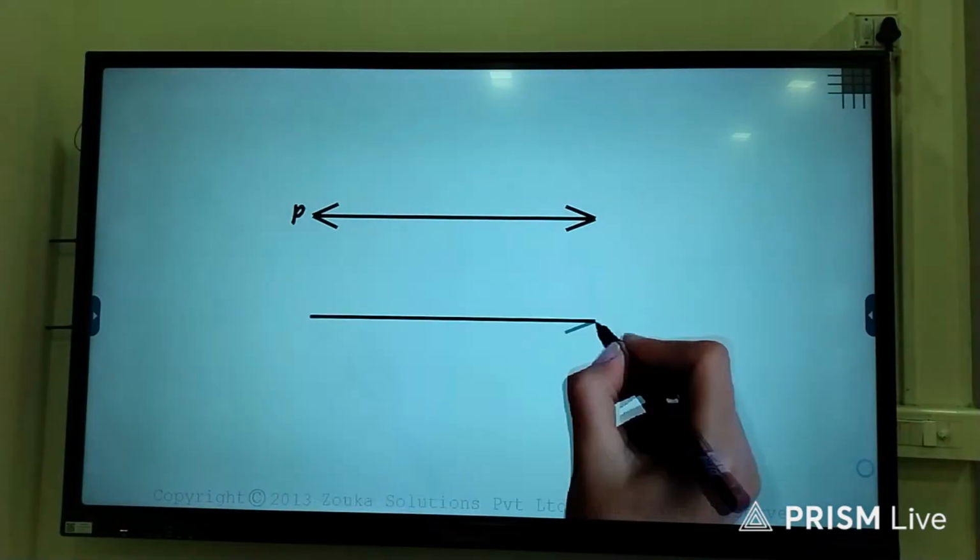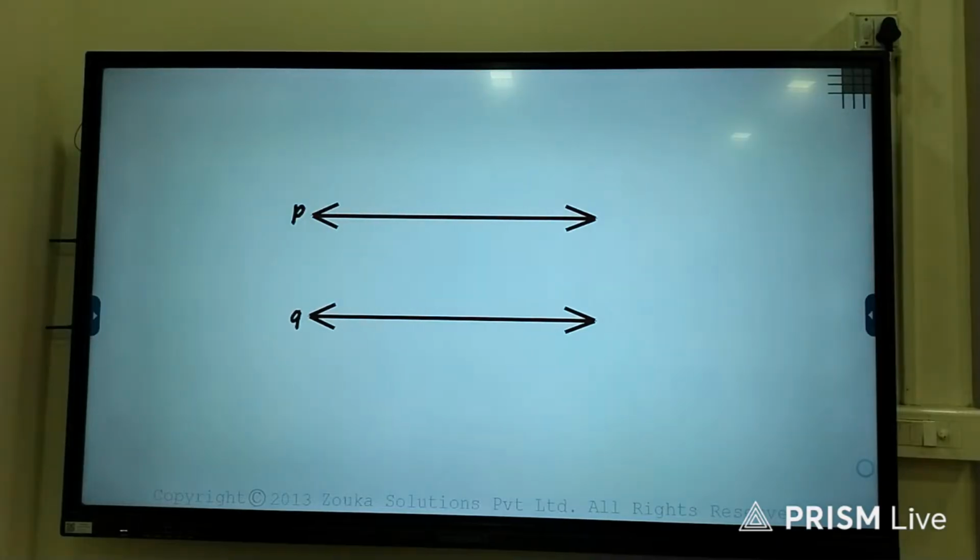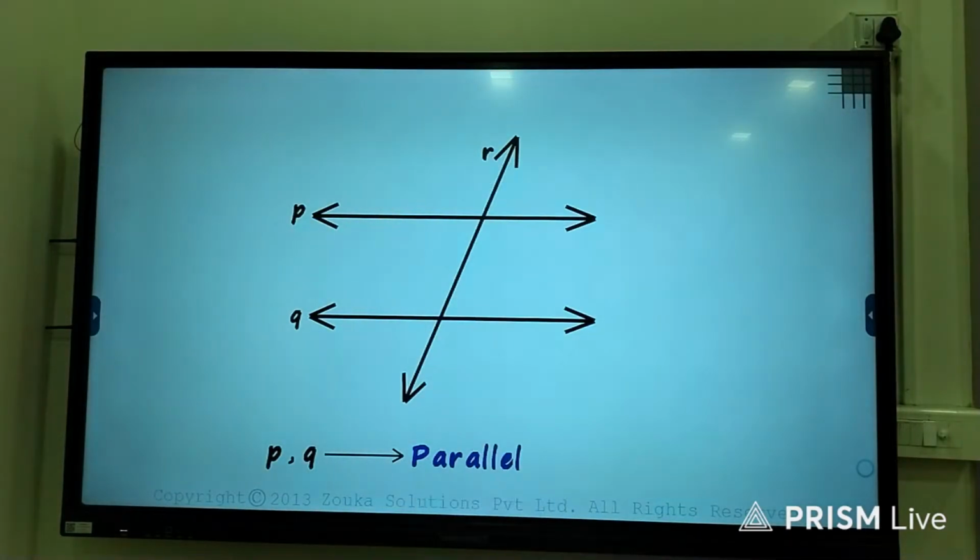Consider line B and line Q, which are on a plane. The lines are also parallel to each other, which would mean that they do not intersect or ever meet. And this is transversal R, which cuts the lines B and Q at two distinct points. In this video, we will try to understand the difference is formed by the transversal with two parallel lines.